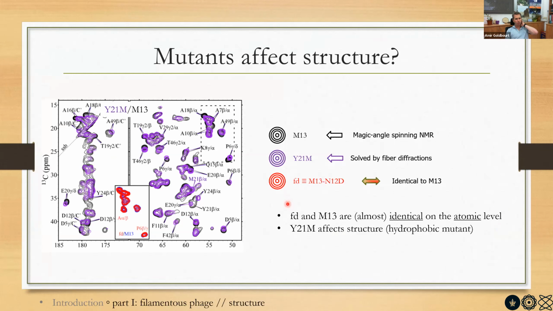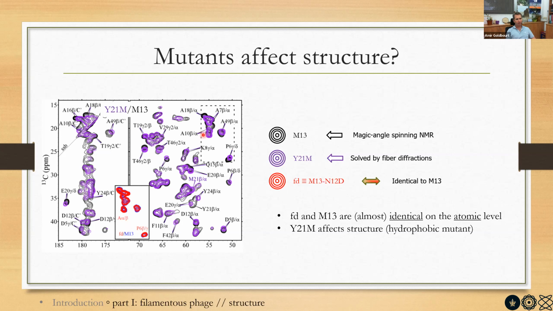But just to show you what happens with this mutation, if we measure fd and M13, you see here in the alanine region that they exactly overlay. There are no changes at all. If you look at the chemical shift perturbations between the two viruses, and you just ignore the mutation in the aspartate, then the RMSD is about 0.1 or 0.2 ppm, which is just statistics on the single protein.